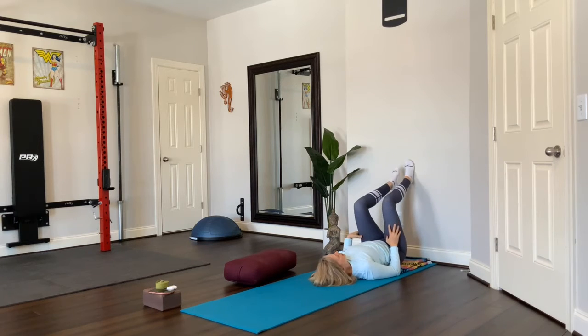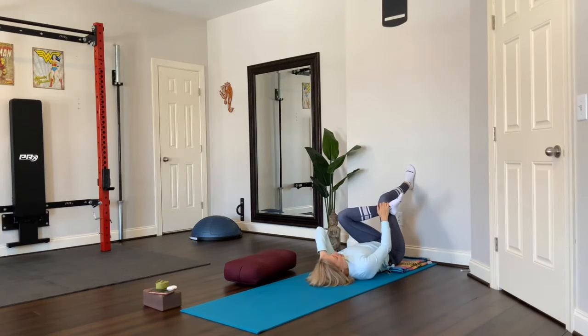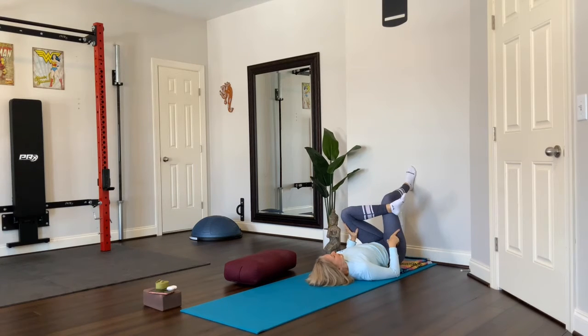And I'll switch sides, opposite ankle on knee, foot on the wall. Move anything around that feels uncomfortable, the blanket underneath your hips or the position of your body. Prop your hand up underneath the thigh and close your eyes for 5 breaths. Straighten up your head, back of the head on the floor.